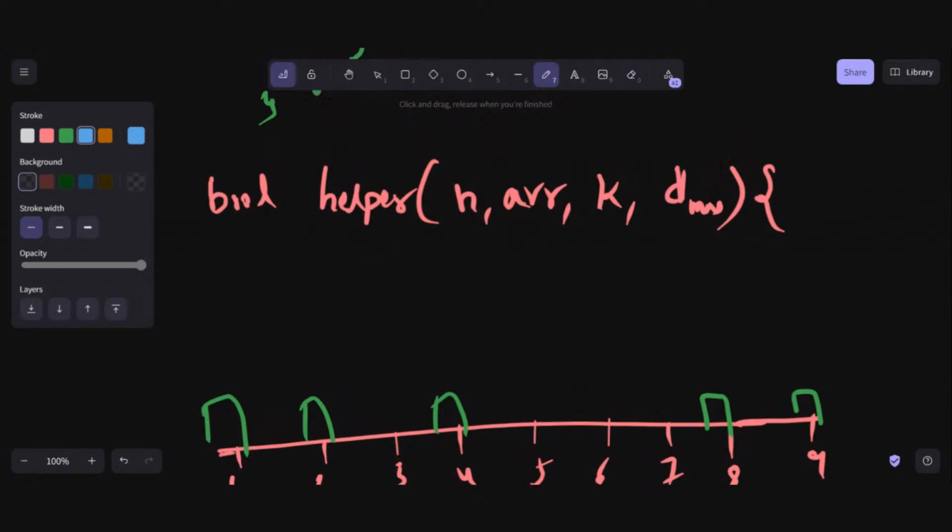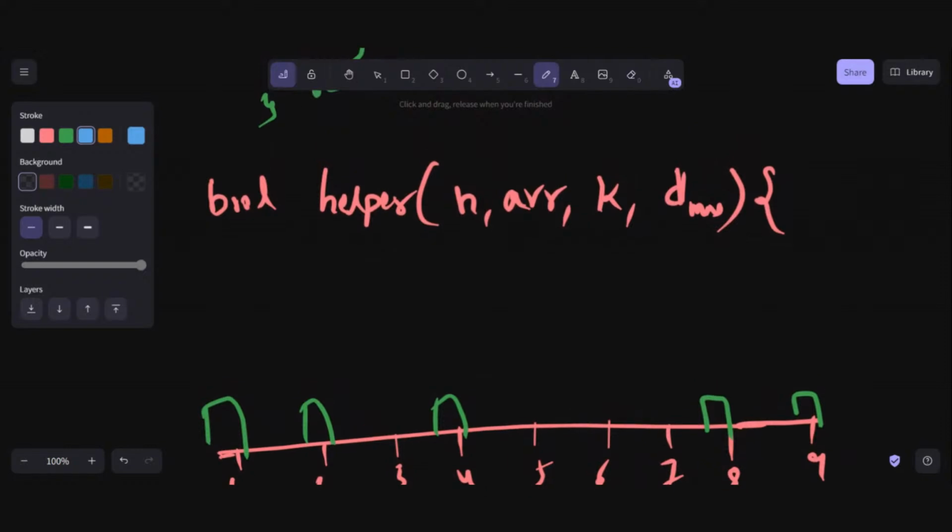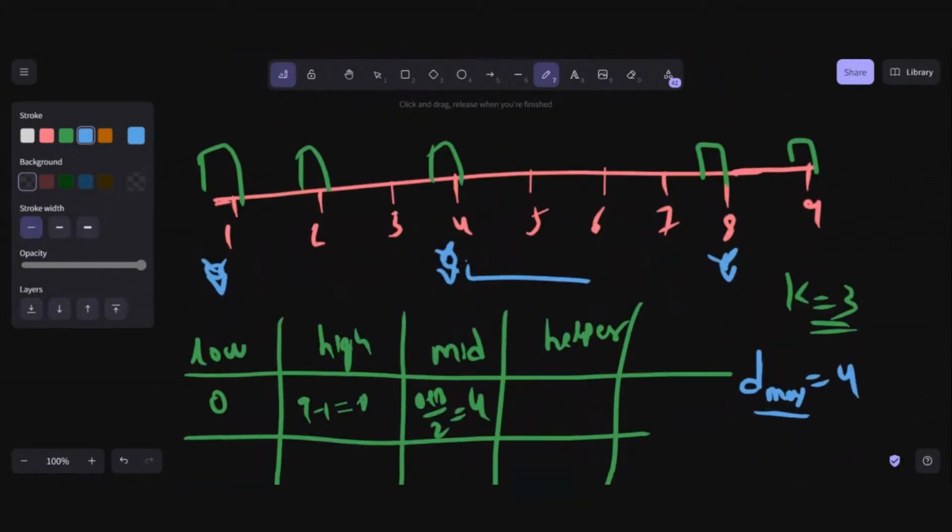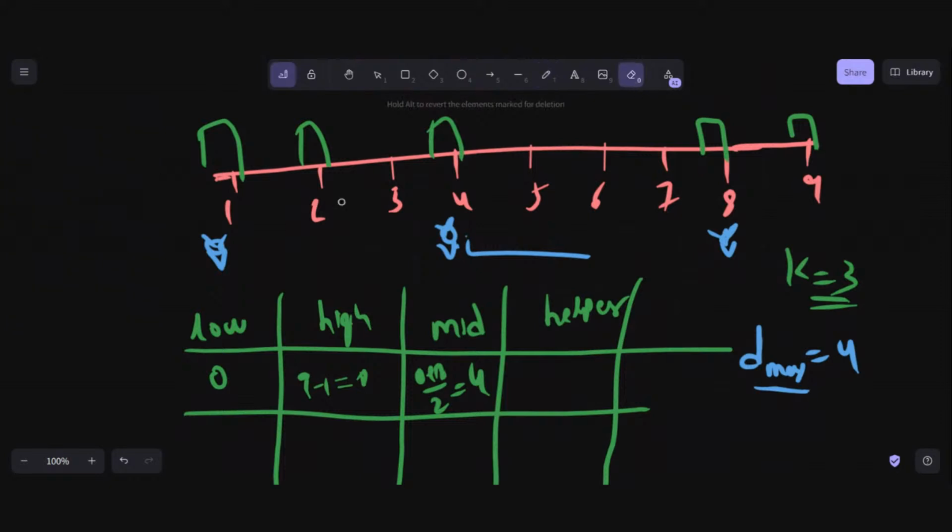So in this helper function, what I need to do is, I'm getting a maximum distance. Now I need to put all the cows in such a way that they can be arranged or not. If it is arranged, then I need to return true. If not, then I need to return false, right? So that is the criteria here. Okay, let's try to implement this.